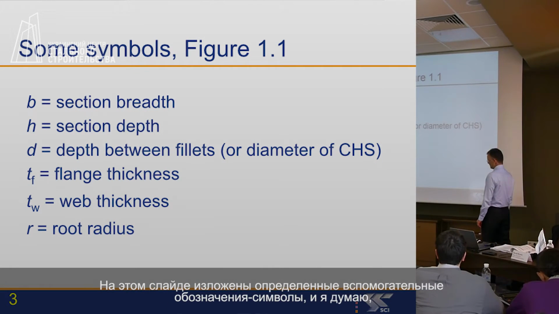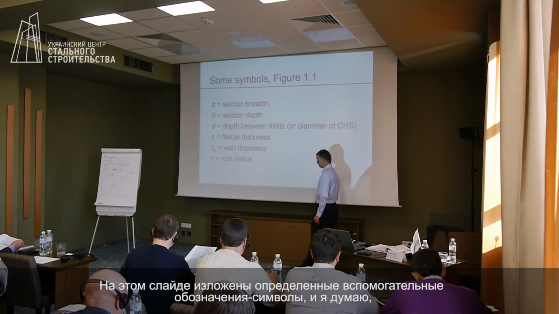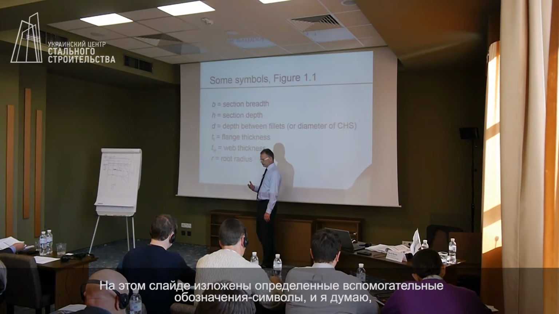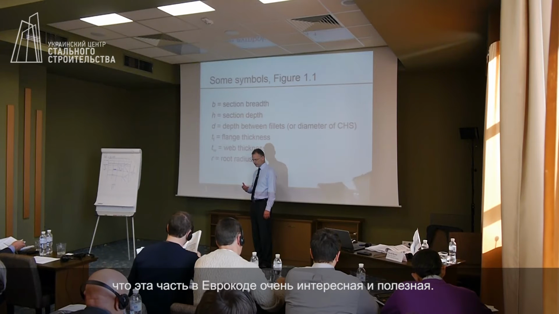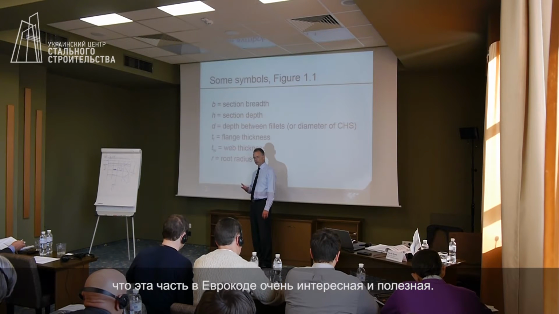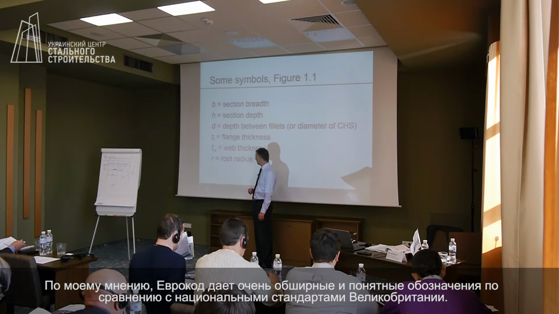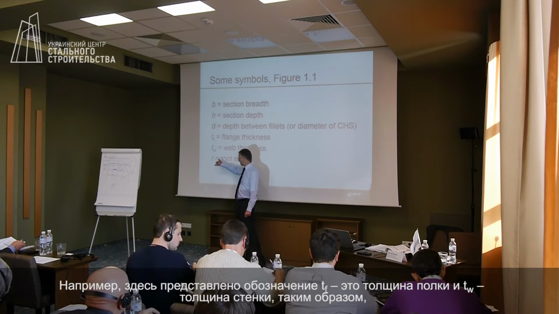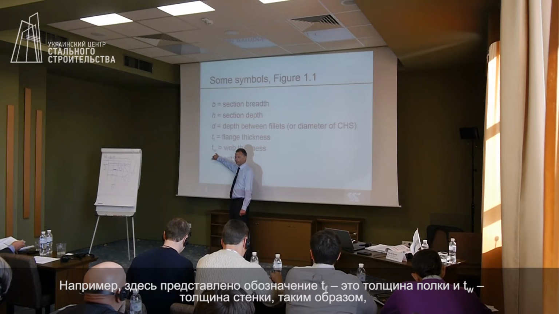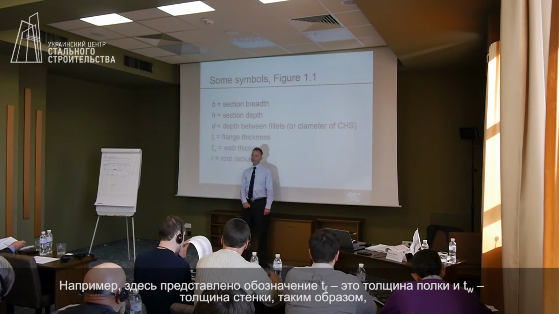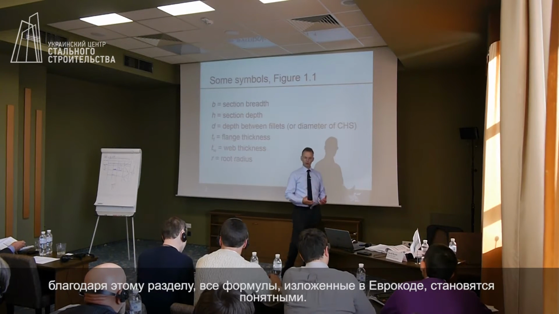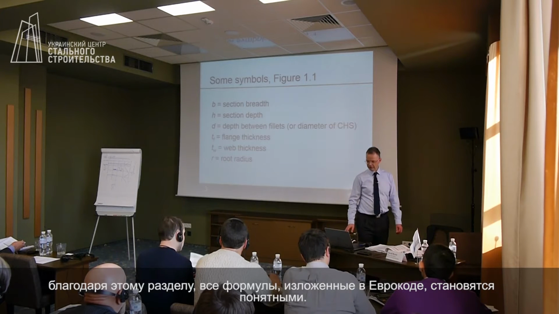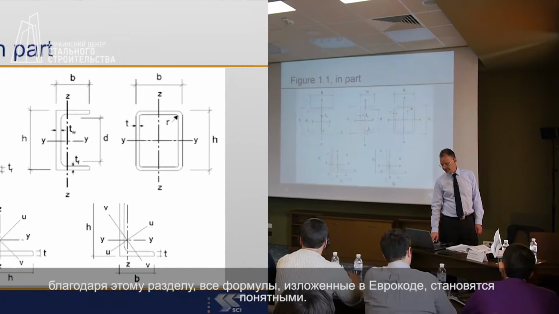So here are some helpful symbols. I think the Eurocode has some very good parts to it. One thing which I think is very good, certainly compared to UK practice, is that I can understand W for web and F for flange. So I'm always very clear about what the Eurocode is talking about.